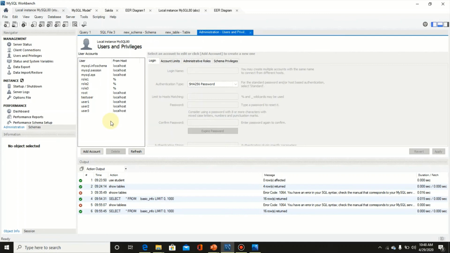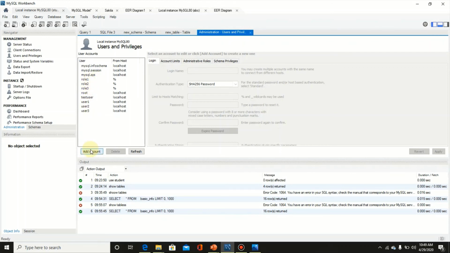We will use this user segment in our next lectures, and we will also create users and give them privileges through our code. So here in the list we have some users like user 1, user 2, 3, test user, root, and also some roles. Roles are also considered as users.